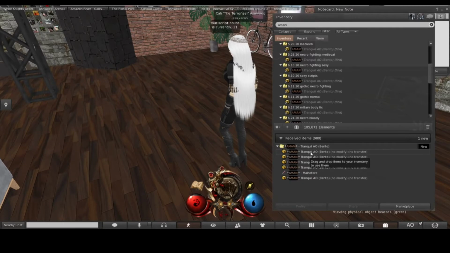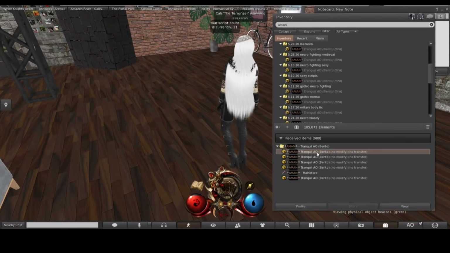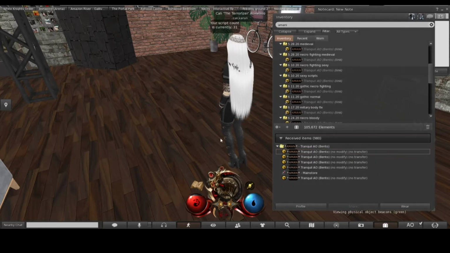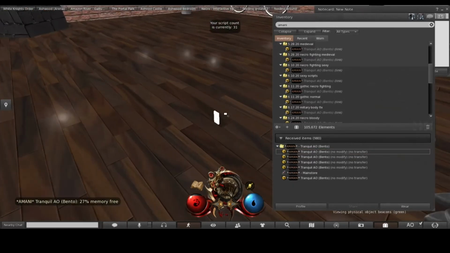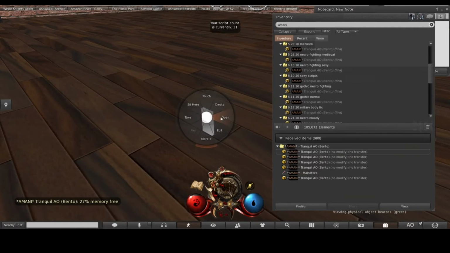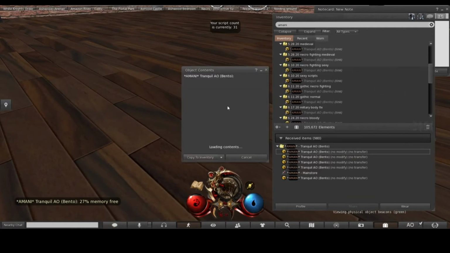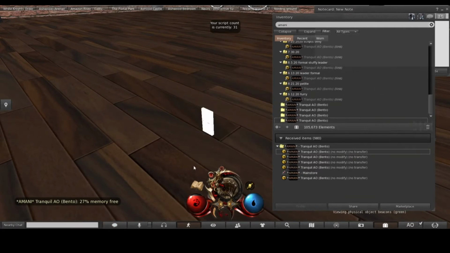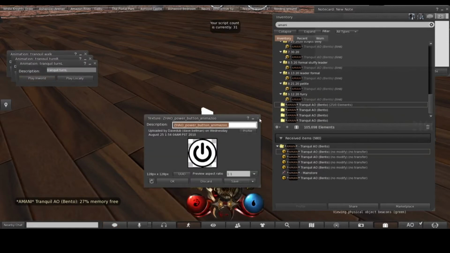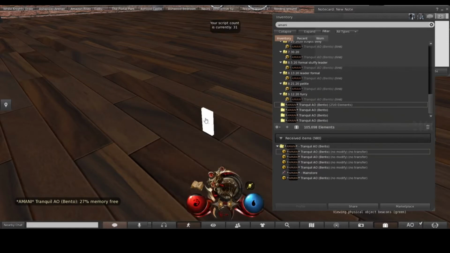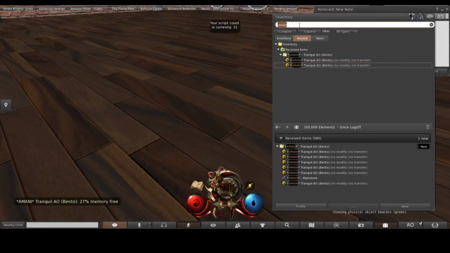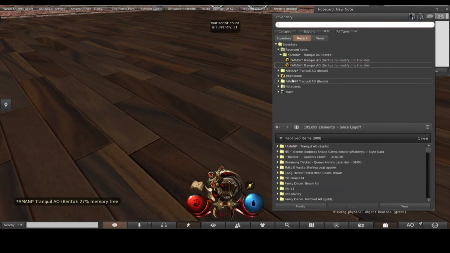But find an AO and then you're going to want to res it out on the floor. So I'm just going to do this AO right now. It's bento. I got it on the marketplace for 50 lindens. It's just a very basic AO that comes with a few animations and stands. And we're going to do open and we're going to do copy to inventory. Once you do that, close these boxes, get the stuff out of the way, pick up the box, go into your recent, and look for the animation list.